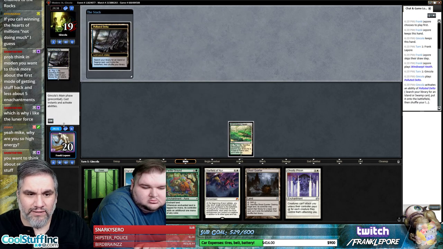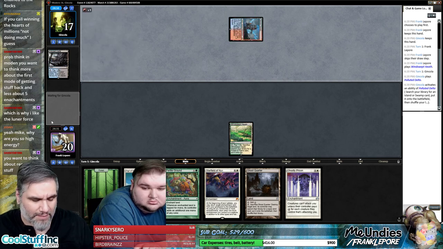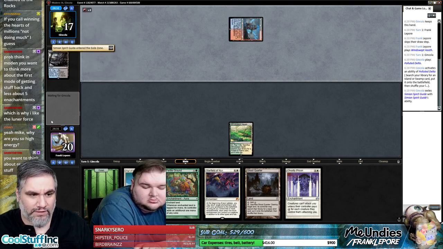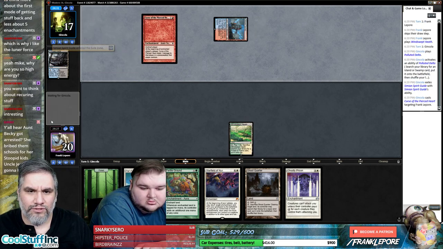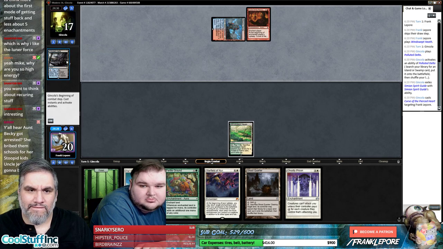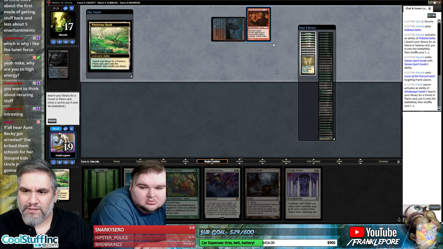I think this is your win con. Because it's Modern, by the time you actually play this on turn 6, turn 7, turn 8, you don't really have time in Modern to start taking advantage of the returning Curse of the Pierced Heart. Sure. That's an interesting choice. If Link deals one damage to me, okay, sure.